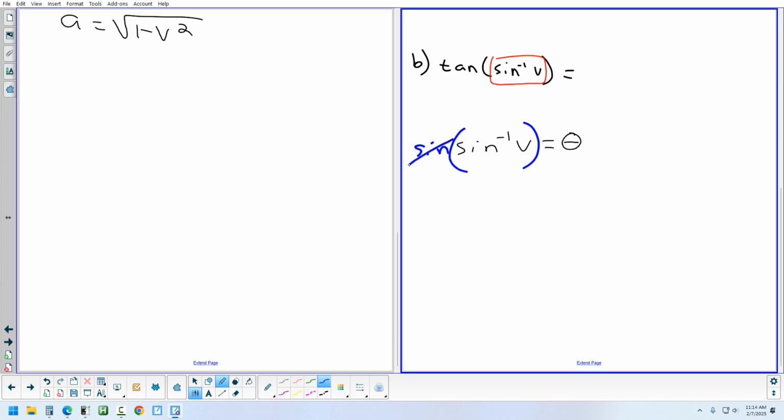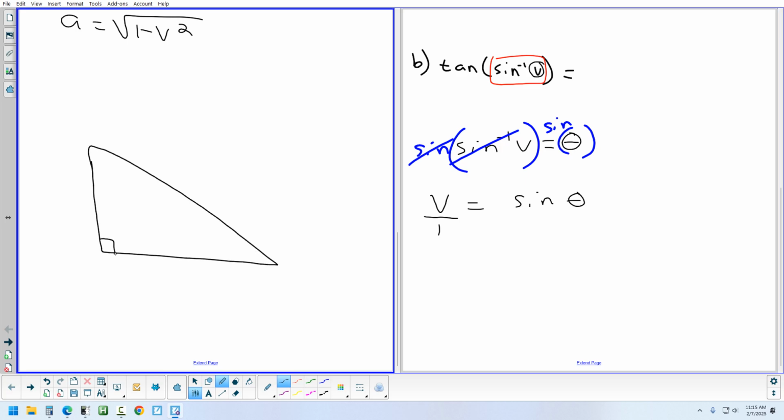When you do it on the left, those cancel out. And that's what you get when you do it on the right. So now you have v equals sine theta. You always want this left side to be a fraction. So how can I make v into a fraction? Put it over 1. Yeah. If it already was a fraction because of the information in the problem, then that's fine. Like if this was a v divided by 2 in the original, you would have already had a fraction. Okay, but we didn't. So now we've got the sine is v over 1.